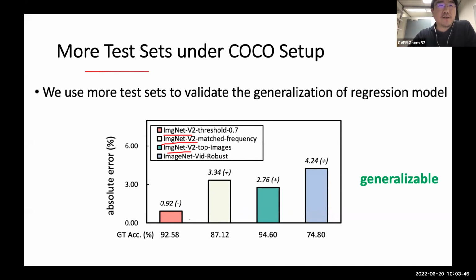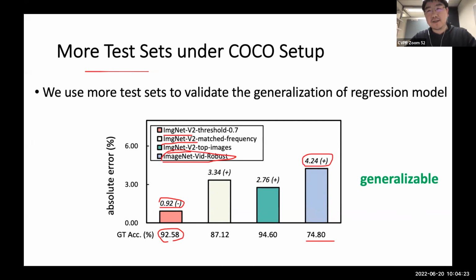For example, on ImageNet V2 threshold 0.7, the ground truth accuracy is 92%, and what we estimated has a very small error from the ground truth, 0.9%. The worst case is ImageNet VID robust, where the ground truth accuracy is 74 and what we estimated is 4% different from the ground truth accuracy.